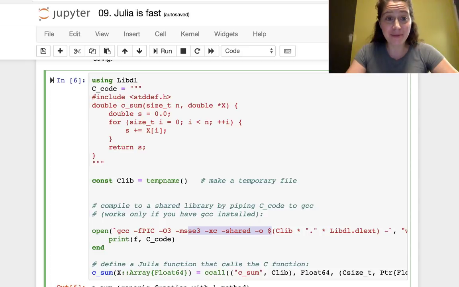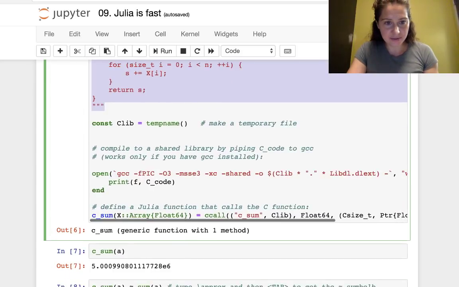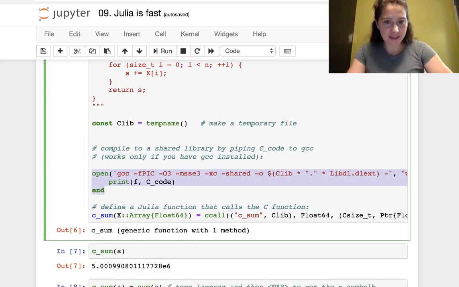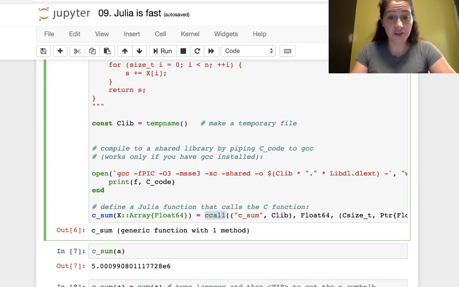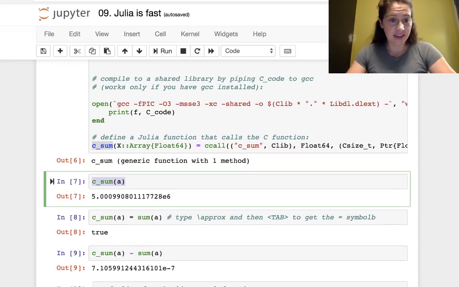Even if you're treating this as black magic, one of the things that's cool here is that we are declaring and compiling C code from within a Jupyter notebook. So this is our C code. This is our implementation of sum, and we're compiling that here. And once we've compiled it, we're using this ccall function to call out to some precompiled C function or C library basically, and we are assigning it to this function called csum, which is going to work on arrays within our current scope.